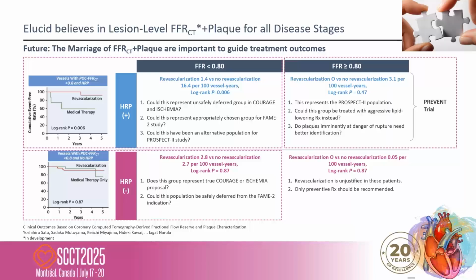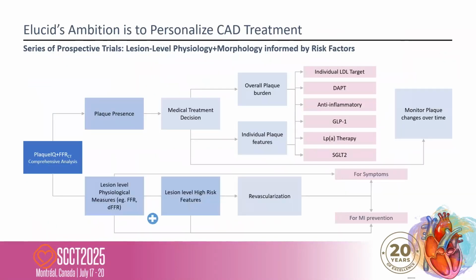And in the future, we see showing you that FFR is not late stage, plaque is not early stage. It's the combination. Jaga, Narula, Motoyama: we see FFR positive, HRP positive, clear benefit of stenting over medical therapy. Actually, FFR positive, HRP negative, you are actually just as fine doing medical therapy. And of course, Greg has shown in the PREVENT trials, that upper box. We have a lot of work together with those folks to bring some trials to bear.